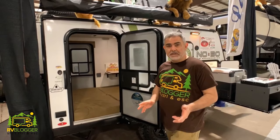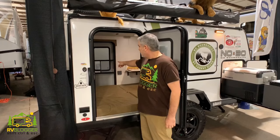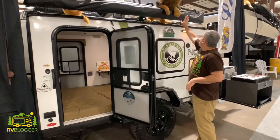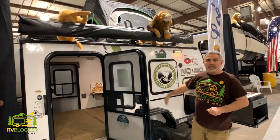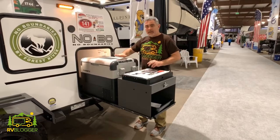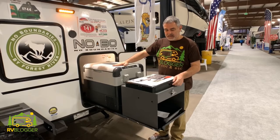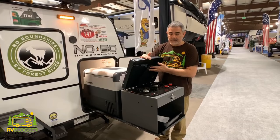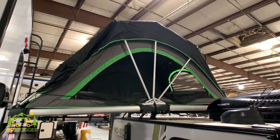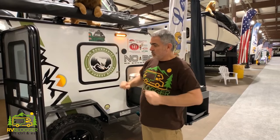Another really nice feature about the Nobo is that it has a side door — but it has one on each side, so you can open up your doors, leave the screen door closed, and get some nice cross ventilation. Also out here, you'll notice that it comes with the Rhino rack awning and the Rhino rack itself, so if you wanted to throw a kayak up there, you could do that very easily. It has an outside pantry as well. The cooler is an option you can add on, and it also comes with a two burner range outside. You can also add on a tent that goes on top of the roof, allowing four people to camp — two up top, two down below. This unit also comes with an air conditioner.